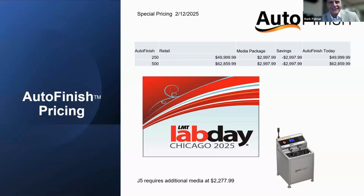I want to know how many of you would like to be contacted, I would say tomorrow morning, to claim your AutoFinish and begin the contract with us. That would be great. And then all we're going to do is open it up for questions. I've got a section 179 slide in here, but we don't need to get too deep into that. So we'll just open it up for any final questions while we're doing this. You can either type them in now or on the next slide, either one.